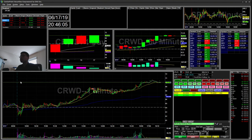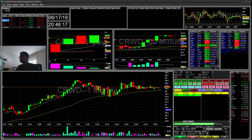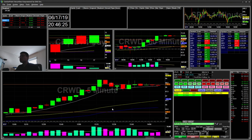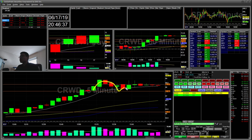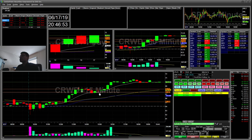CRWD — this one was a quick scalp. This had a runner up from a flag break around the 65 area, continued higher, and then I saw a one-minute extension. This was a one-minute extension for this cup and handle here, as you can see. Went ahead and hit the short there and covered pretty much on the 90 EMA. It eventually bounced off the 90 EMA and trended. Had this gone lower I would have shorted for the five-minute EMA test to the lower downside. It eventually consolidated and tested the 50-minute, which primed it to go higher. So this one was a $75 winner on this scalp.